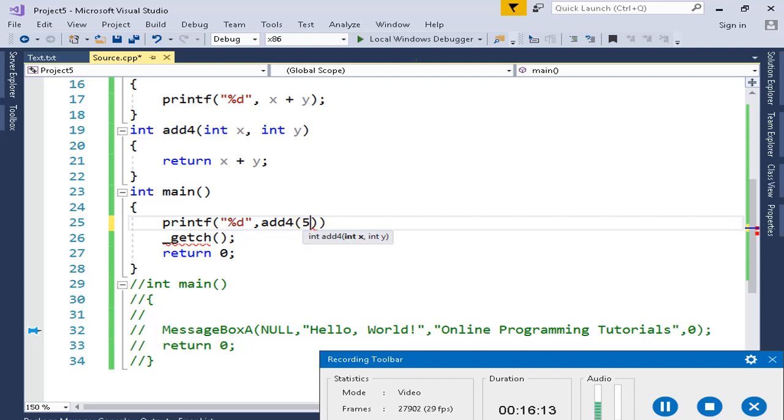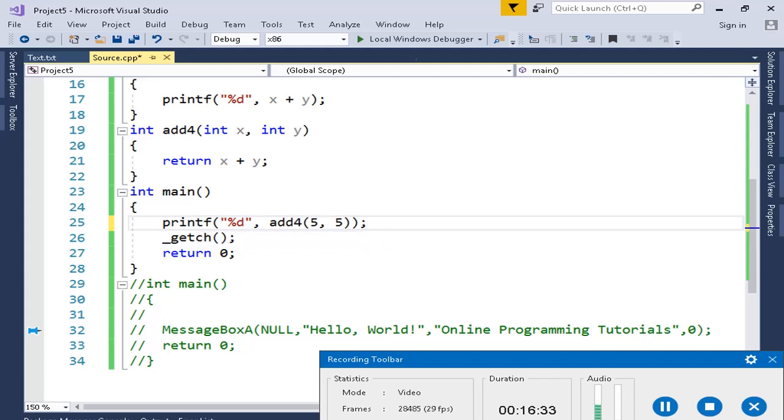Let's send 5 and 5. These 5 and 5 are parameters. It works like input, and return works like output. And the value returned from this function, I'm sending it to printf.